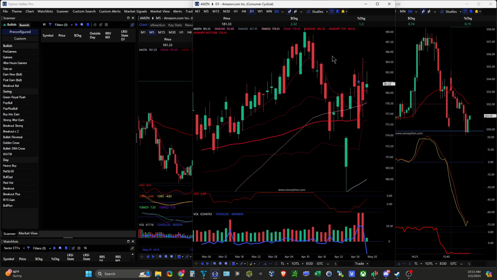Now, where is a good target? The way I like to choose targets, and I don't want to get into this too much because I am going to get into this even further in a later video, so I'm just going to mention this quickly, I like to look at the first level of resistance that I can find. Same concept as wanting it above this level, I was looking at this level, the last place right shy of the high where institutions sold off. I thought, you know what? If it can close above that level, it'll probably retest this level. I'll be able to get out for a profit.